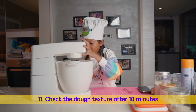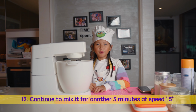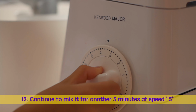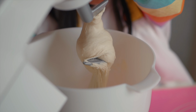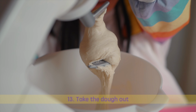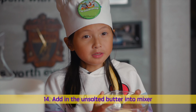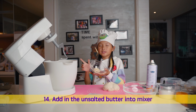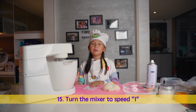Let's check it. We still need 5 more minutes, speed 5. Wow! It looks very good! Next, we need to put unsalted butter into the mixer. Now we will need to do speed 1.